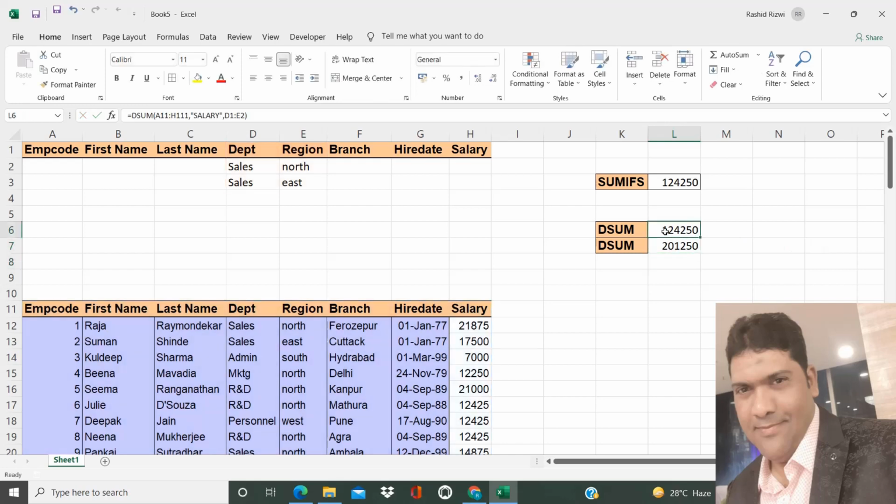If you change the function, if you type DAVERAGE, you get average in place of sum. If you type DCOUNT, you get count in place of sum. The logic is the same, the structure of the function is the same, the parameters are the same basically.